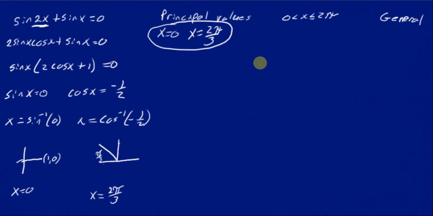Okay, now on the interval, the one that we've been doing, if I look at this one, I know that I have another point over here, negative 1, 0 at pi. So is 0 an answer for the interval? Well, no, because 0 is not included. I only want to go from 0 non-inclusive to 2 pi, so x is equal to pi would be the first one I get to, and x is equal to 2 pi. So you can see the difference in these answers. And for this one over here, yeah, 2 pi over 3 is inside that interval, so x equals 2 pi over 3.